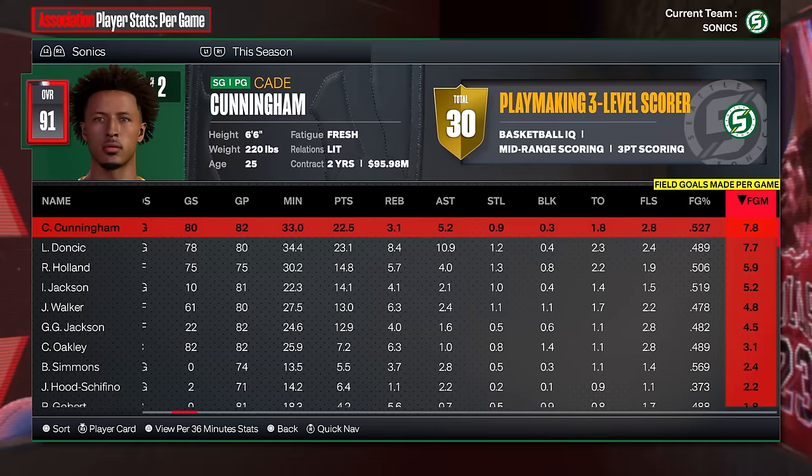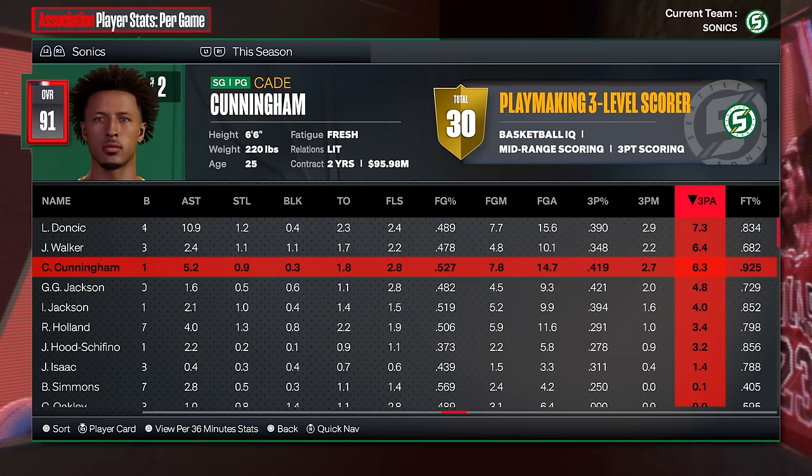And then 3-point, GG Jackson is our best 3-point shooter. That is good to know. But the biggest volume was Luka at 7.3, and our best free throw shooter was Cade Cunningham. So he did have a 50-40-90 season.